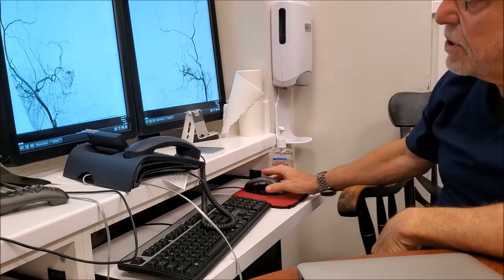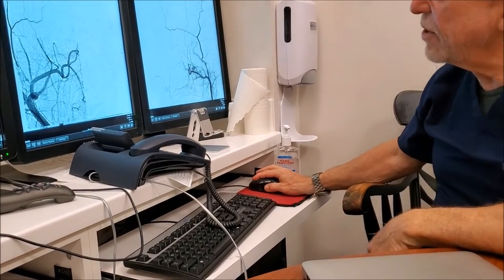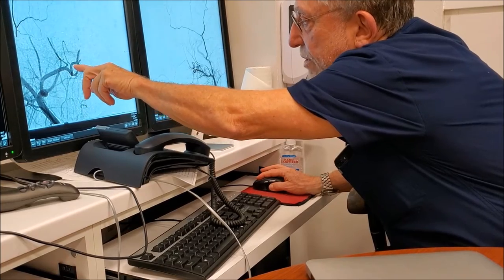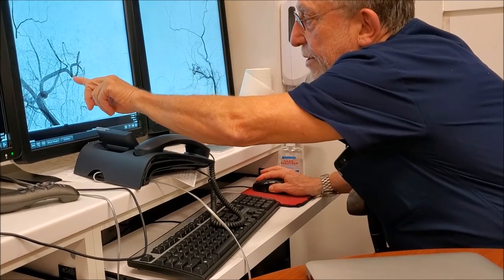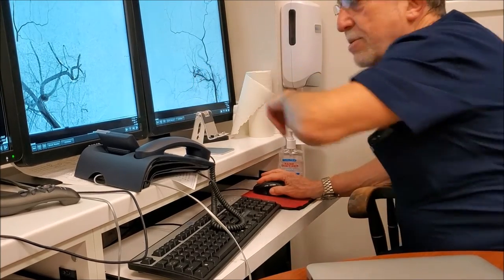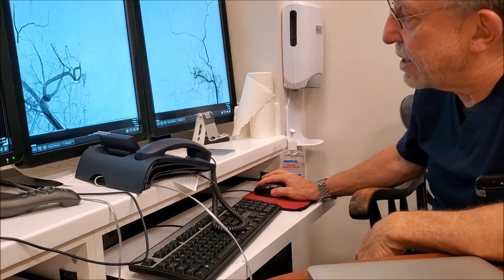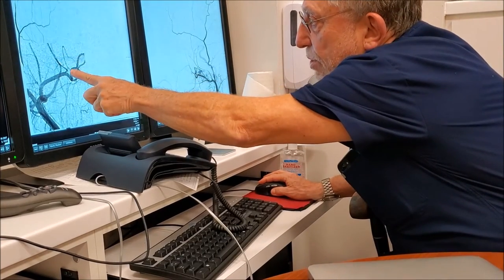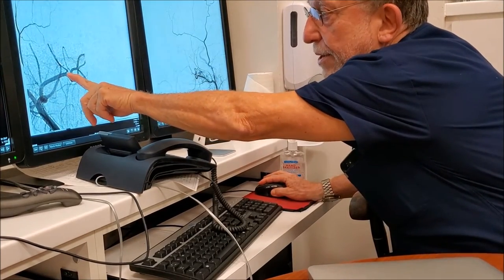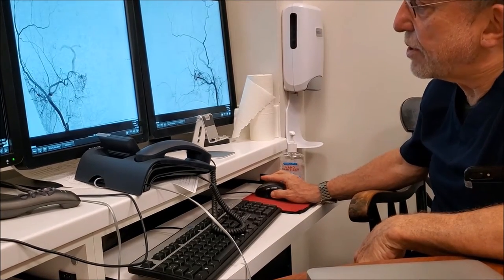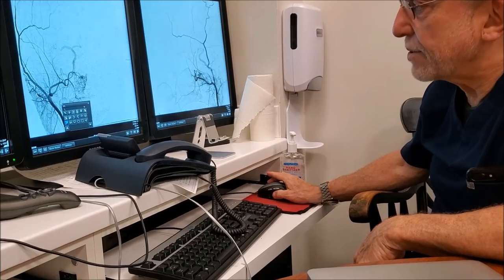So we use this principle, and we can actually see, you see here, I can see the turn of this vessel, and I can follow it, you know what I mean? Because it's going in this direction. Does it make sense? You understand what I'm trying to say? Yeah, absolutely. Now, I know that this vessel originates here because I don't have the border here. Right? You see, right here, I don't see the border. And that was MMA. Yes.